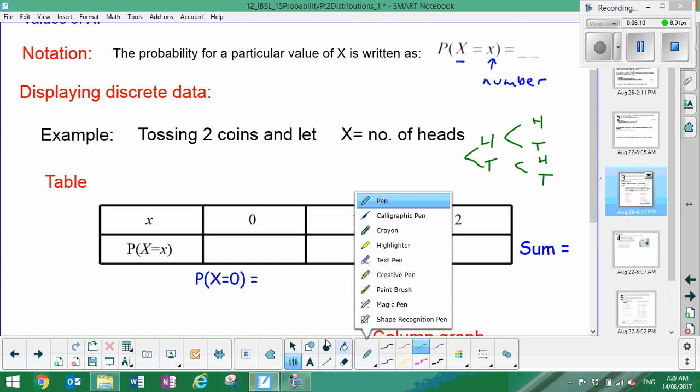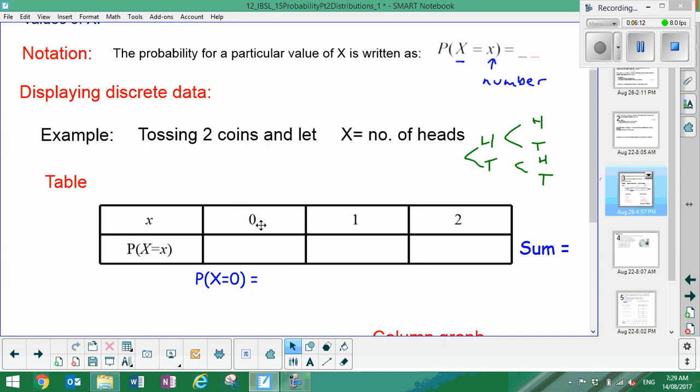So, back here. So we could have no heads, in which case we have 2 tails. Or we could have 1 head, which means we've got a tail and a head, or a head and a tail. So there are those 2 options. Or we could have 2 heads, which is that option.